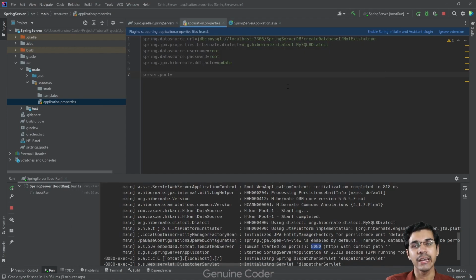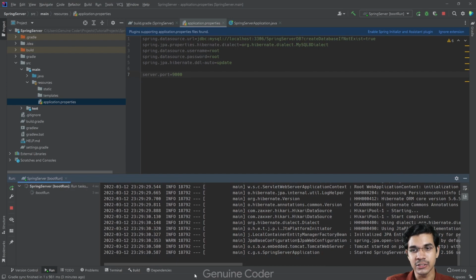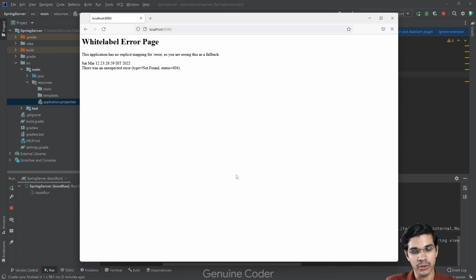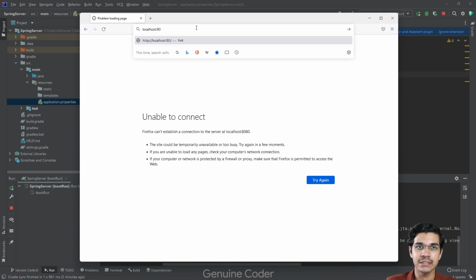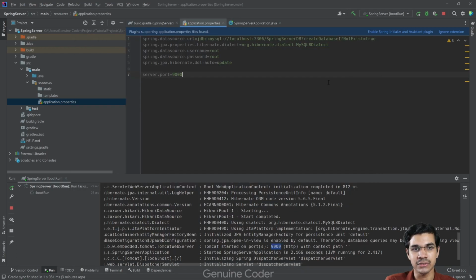If you want to choose another port, maybe 9000 or 9500, you can just give that here. So if I give server.port 9000 here and run the application again, it will use port 9000 as the HTTP server. It won't use 8080, because if I refresh here, it is not connecting, as there is nothing running on that port, and I am getting an unable to connect error. But if I set it to 9000, you can see that it works. The server is running, nothing is configured, but that is fine. We will do that in the next steps.